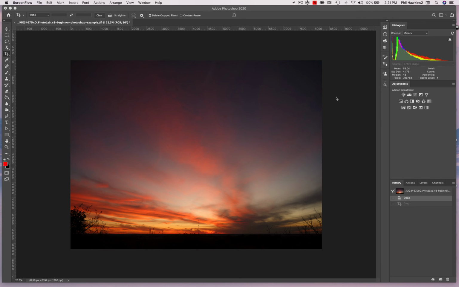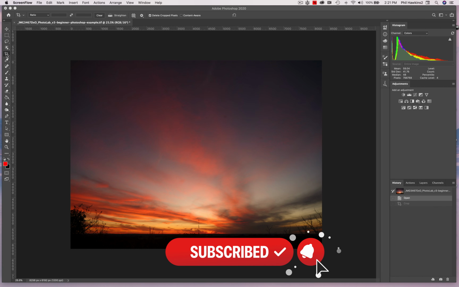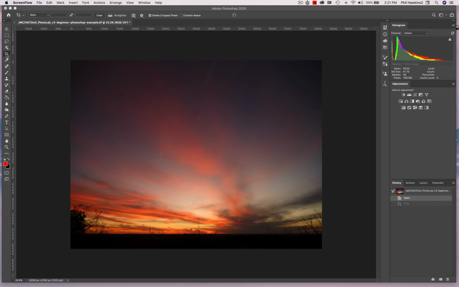All right, let's take a look at the crop tool, and it's located on the left-hand side of the workspace in the toolbar. And as you would well imagine, it does crop your image. Cropping is one of the easier things that you'll do in processing your images, but there's more to this specific crop tool than meets the eye. So let's take a look at how this functions.